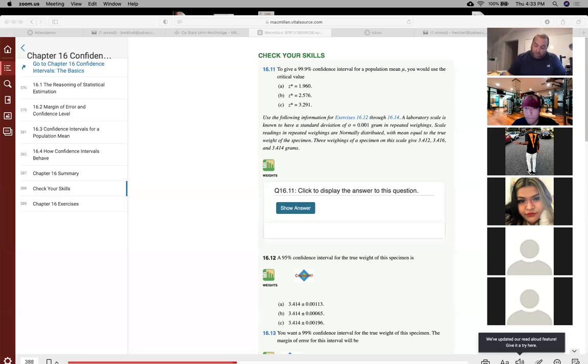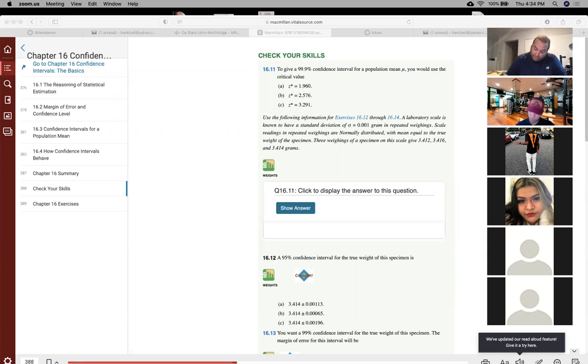So what is the formula for the confidence interval? The generic formula first, before we actually plug in numbers. What's the generic formula for the confidence interval? X bar plus or minus Z star, I'm assuming, times sigma over square root of n. Right, X bar plus or minus Z star sigma over the square root of n. All four of which we have, which means we can write it down.